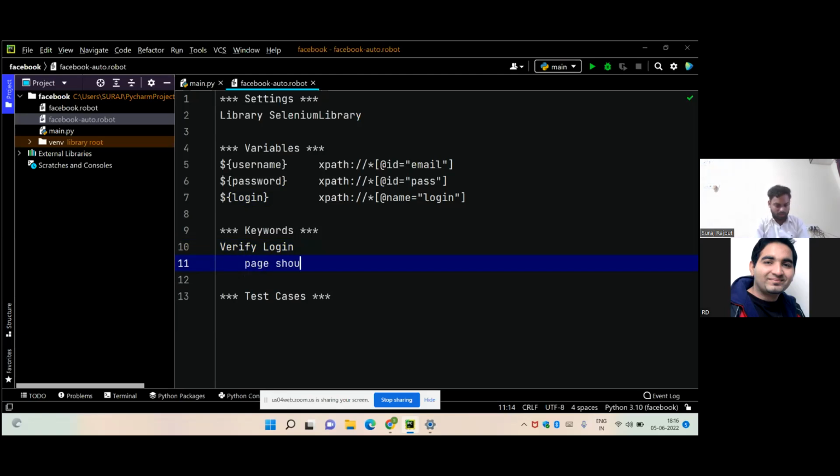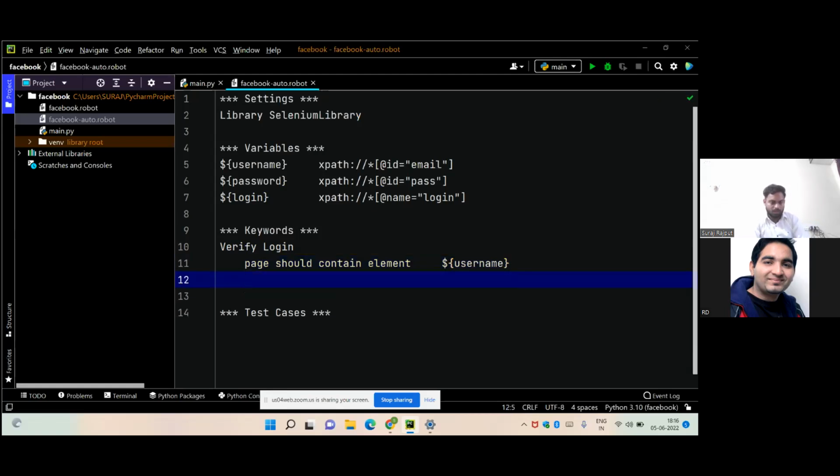Page should contain element. Page should contain element. Here, username. Then click element. Click element and then send text. Send text.